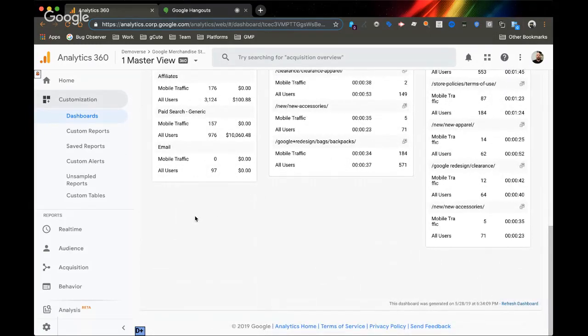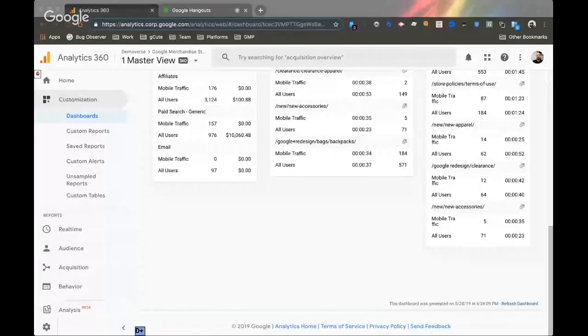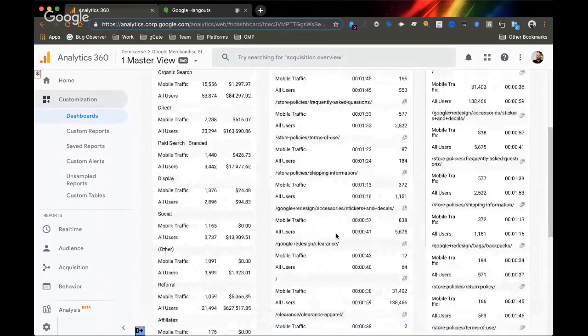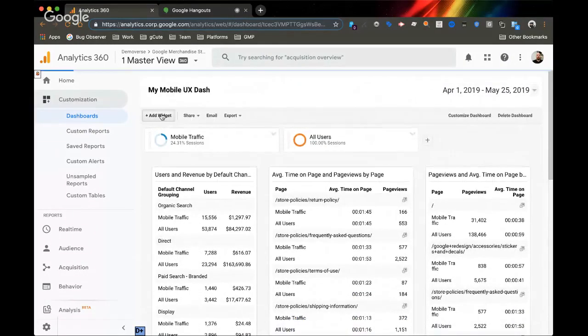I'm conscious of time, so I'm probably just going to do one more example. Another interesting one I like is revenue on a timeline. So if we create a new widget, actually maybe I'll do two more examples.